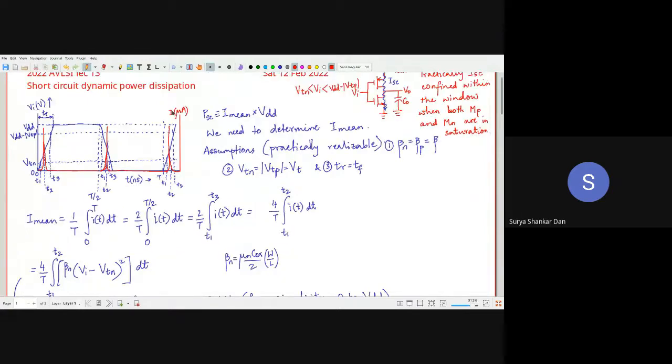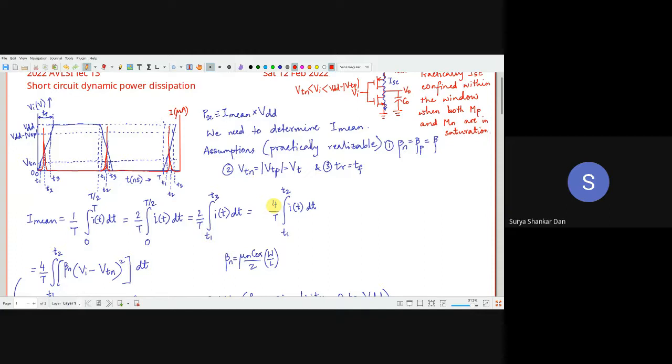All right, so this is T1 to T3. Now, if we take VTN, VTP, TR and TF, everything are the same, then what will happen is this spike is going to be perfectly symmetrical about its main axis, which is at T2, let us say. Okay, this is the rise time. So I will just be assuming the perfect symmetry of this spike. I will say T1 to T2, T2 to T3. They are all symmetric. So T1 से T2 करके यहाँ पर एक multiply by 2 कर देंगे.